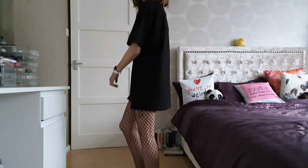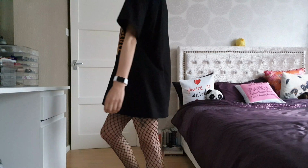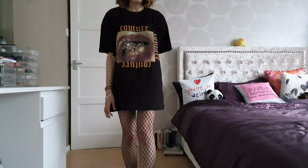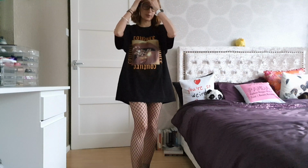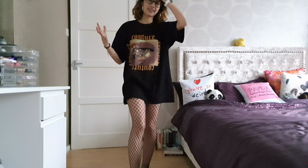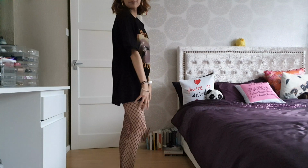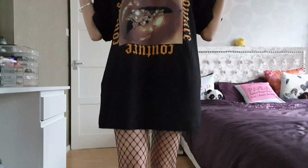But otherwise, yeah, I quite like this. This is just a really nice cozy loungy kind of t-shirt, and like I said, you can literally dress up or down. I quite like this, especially paired with fishnets. It just looks so edgy and super cool. I kind of wish I had a whole outfit on now, but never mind. So this is my second piece, which is the t-shirt.